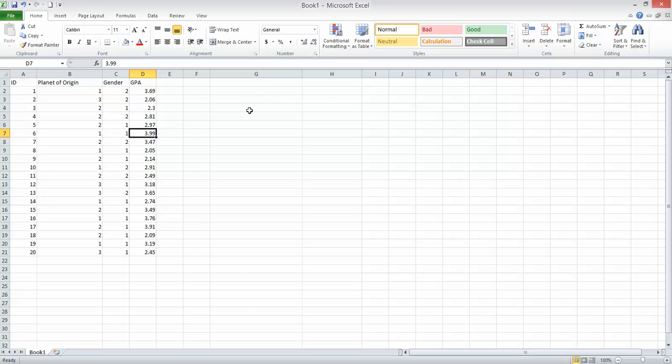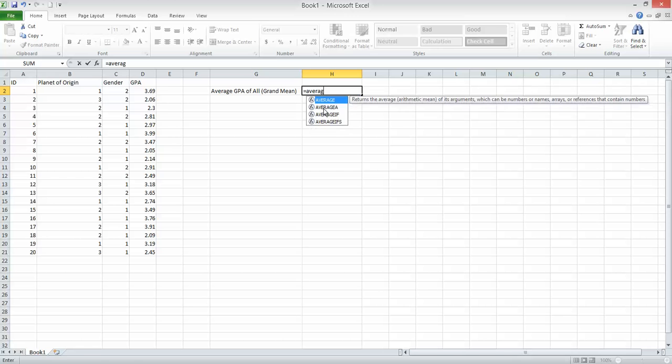All right, so let's say I wanted to know the average of everybody. We call this the grand mean. So what if I wanted to calculate the average GPA of all, called the grand mean? I'm going to get an empty column. I'm going to type equals, and then the word average and an open parenthesis.